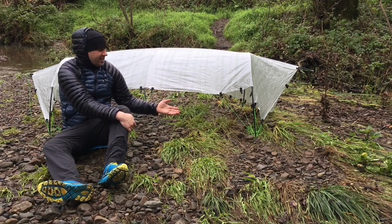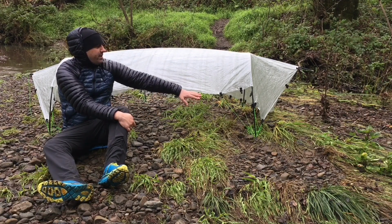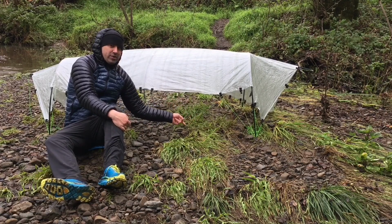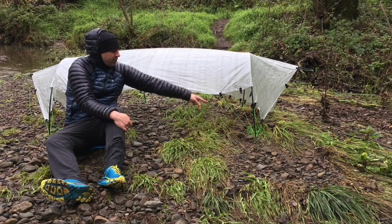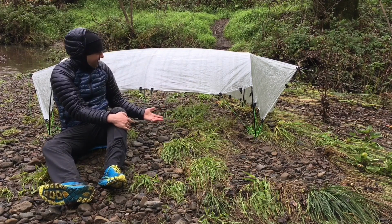Basically, what I forgot last night in the dark is that there's an extra line here on the corner. And the big issue with this setup is the bivy hoops have a tendency to tilt in. They tilt this way towards the middle, and they're kind of teetery. And the way that you remedy that is you run a line from the corner to the bivy hoop. And basically, you can see how simple it is.